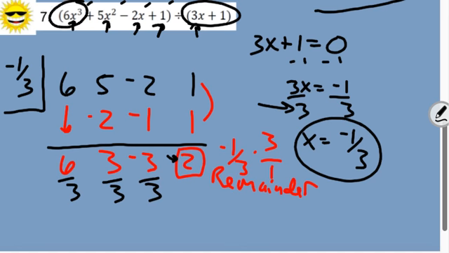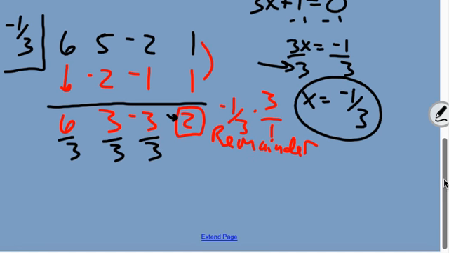Let's start out with x cubed, so my answer is going to be first term is going to be an x squared. 6 divided by 3 is 2, so that's 2x squared. Plus 1x minus 1. Okay, what do we do with this remainder, this 2? It's positive, so I'm going to add it.